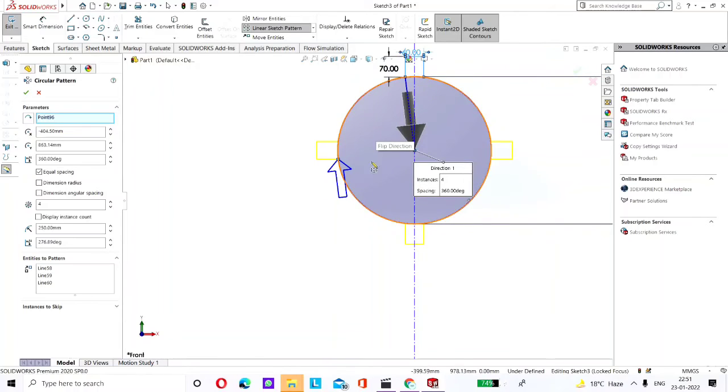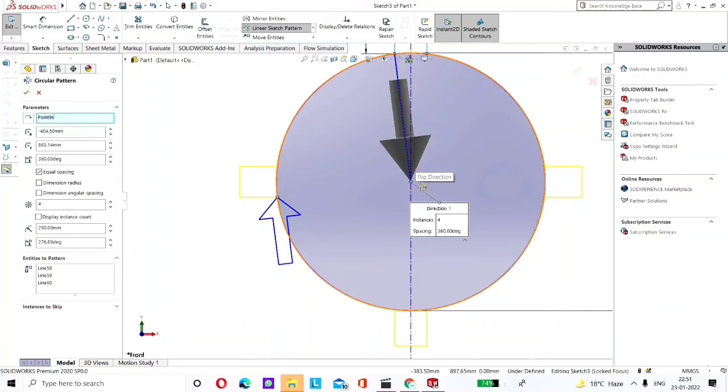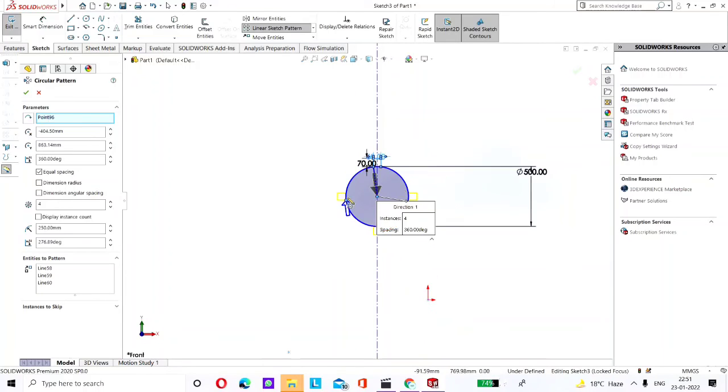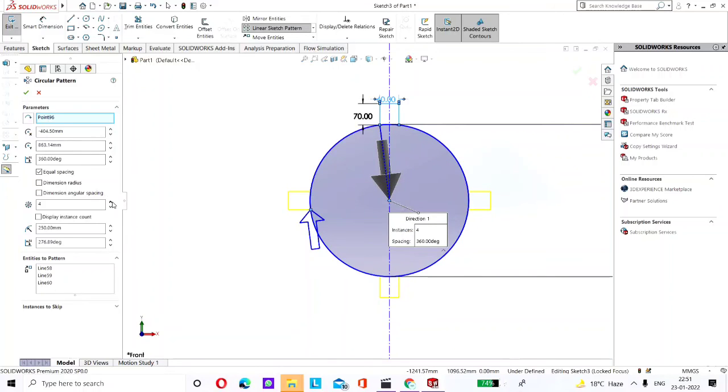Like this you can make a number of patterns, and here on the left side you can set the angle or number of patterns. So this is the origin and this is the center of the circle. By default it will select the origin, so you have to select the center of the circle. Here you can increase the number of entities, and here you can give the angle in which you want to pattern this. 6 is the number of patterns you want, and here you can add the entities. So here you have to select the center point of this.